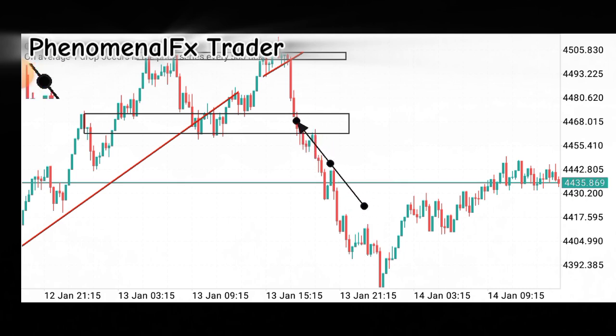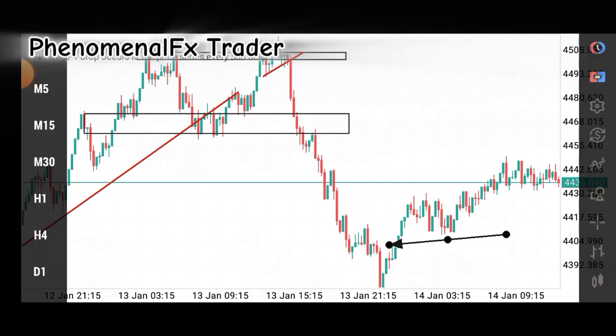Then you put your stop loss. Your stop loss should be above, around this zone here. It's going to be too large though, but it's going to be very safe. Trust me, the market will be going your way, like what you just saw here on screen. You see the market bought, came back to retest this zone on this time frame, and then you can see the massive sales to the downside.